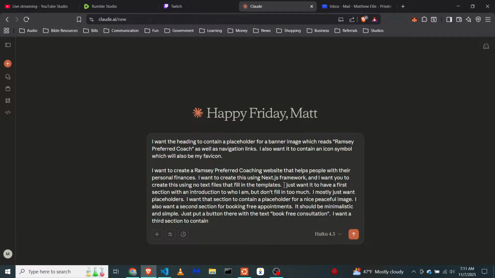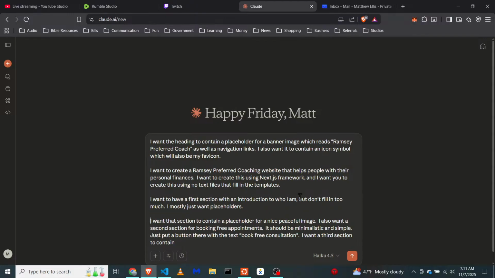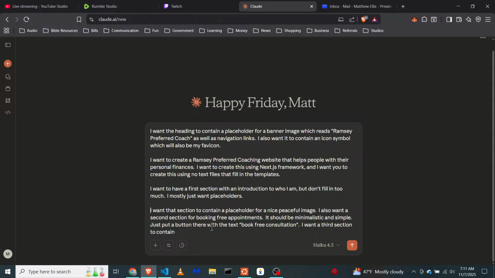All right, so I want to have a first section. Oh yeah, to do these spaces, you want to make sure you hit Shift and Enter. So yeah, make sure you log into Claude AI, get your account going. This is where we actually work.